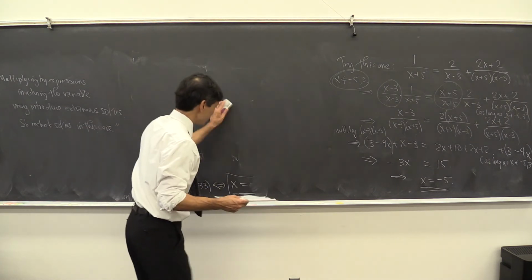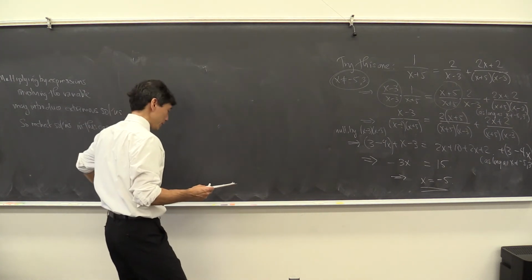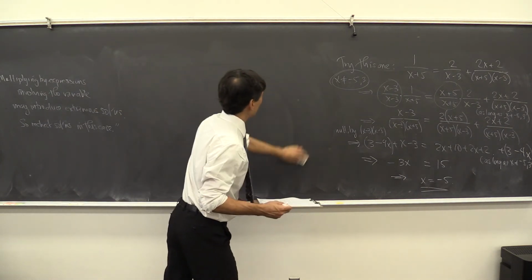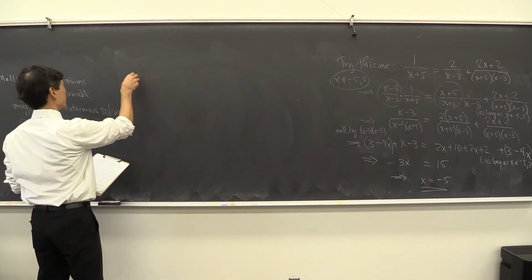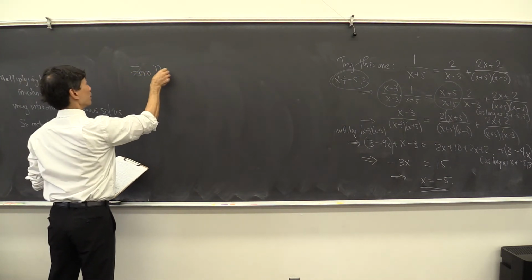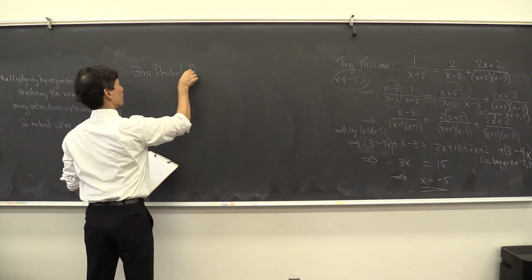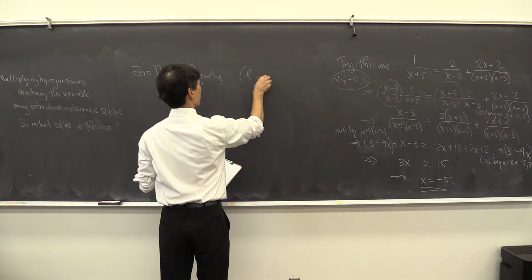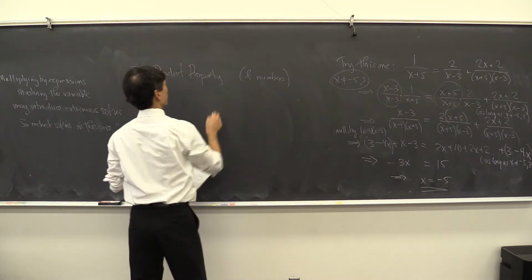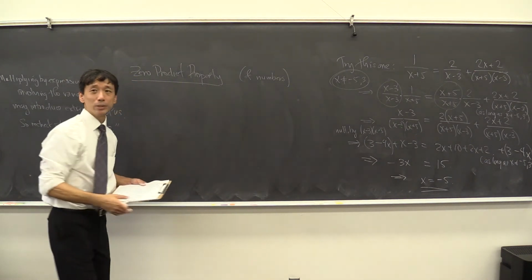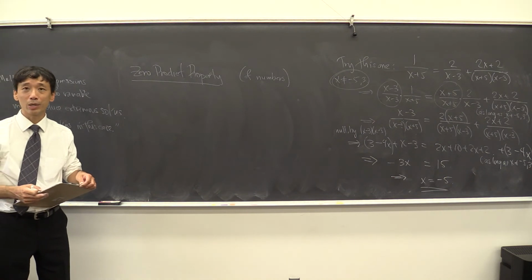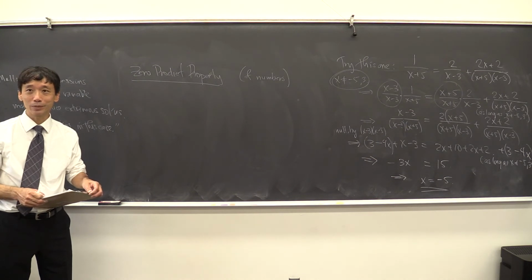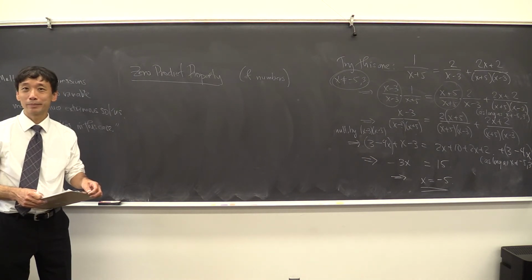Okay, a couple other things are introduced in this chapter. One is something that you probably kind of knew all along, but never had it formally stated. It's called the zero product property of numbers. So it's this property of numbers. Does anybody remember from the text what the zero product property is? You read it? Can anybody tell me what the zero product property is?